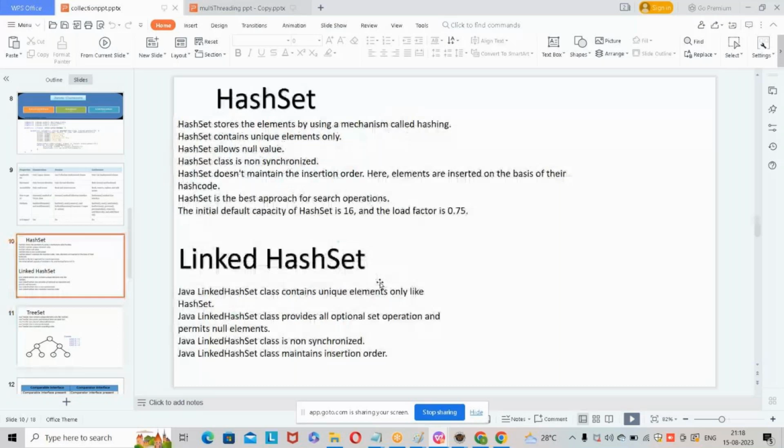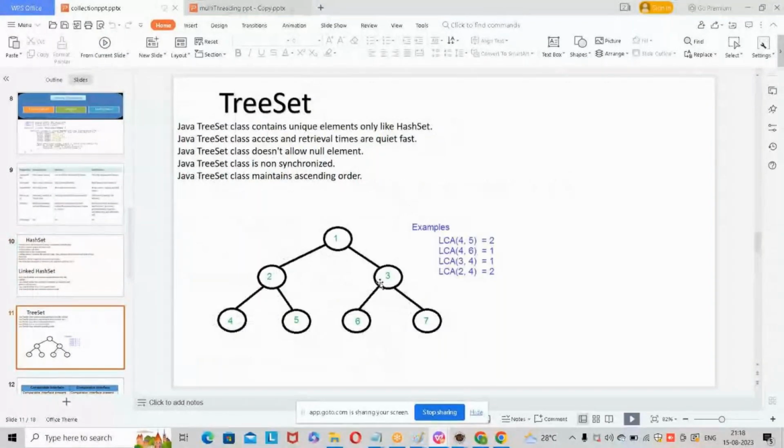So this is how it works. And one more thing is your tree set. Tree set will contain unique elements, as your set allows. The major difference is that it will store the elements in ascending order. By default it will store in ascending order, like the random numbers I just gave, and you can make it descending order also. So this is the special thing for a tree set.